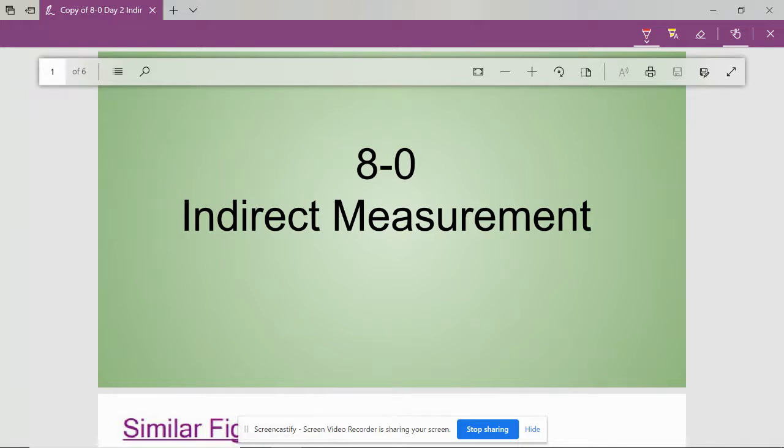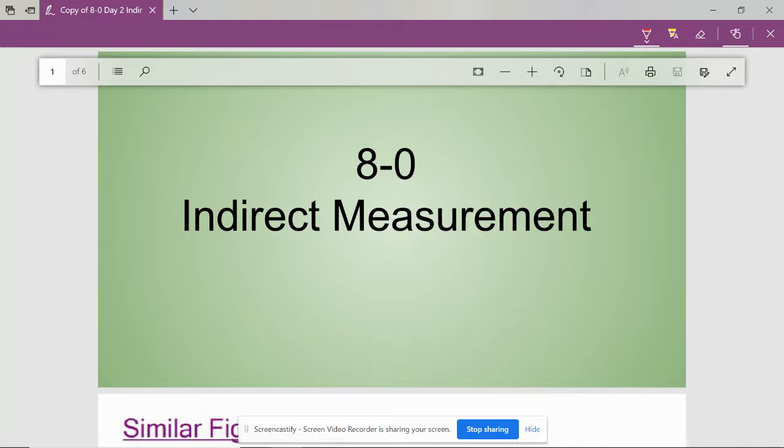So on Monday, we talked about similar figures. Today, we're talking about indirect measurement. So we're going to be doing kind of the same thing, finding a missing number. We're going to ask you for a number, and we're going to have to use this proportion and similar figures idea in order to take indirect measurements.